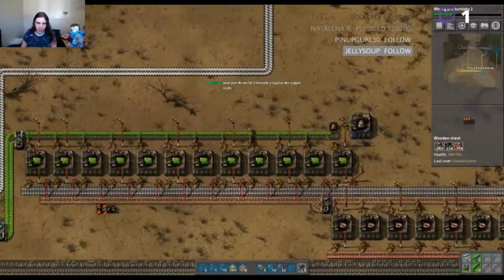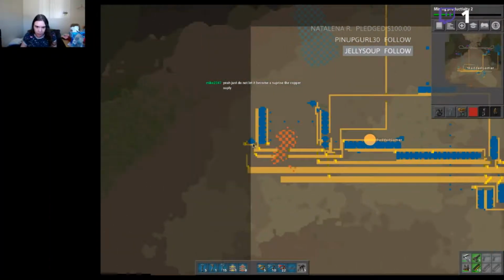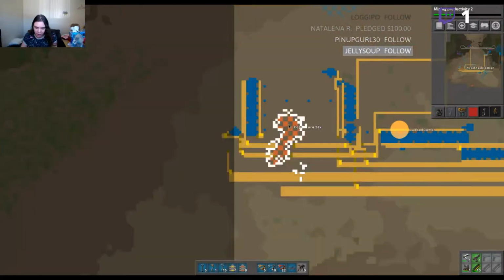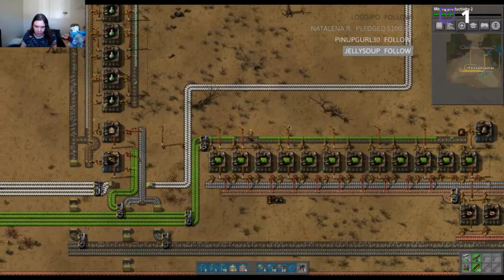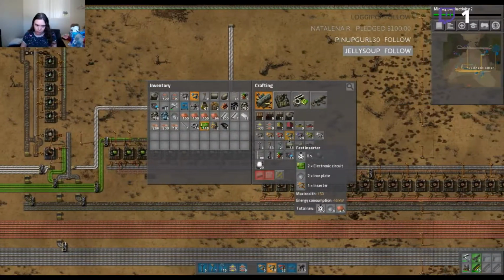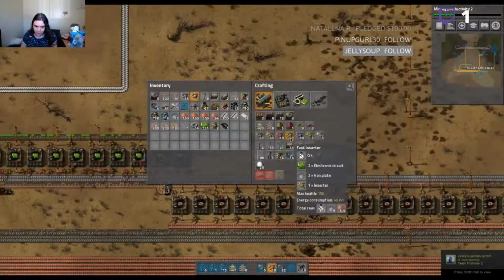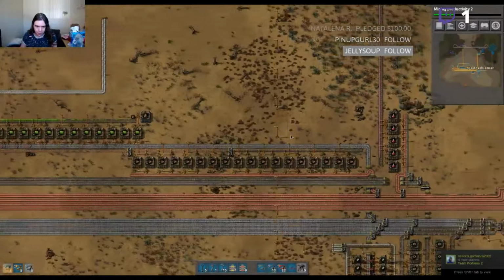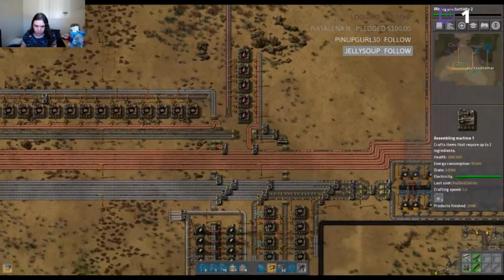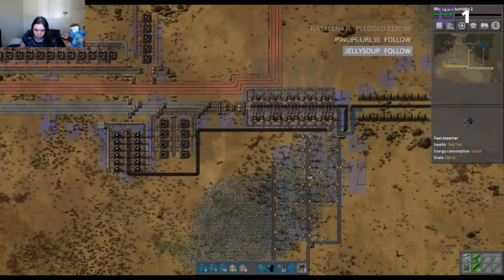Yeah, just do not let it become a surprise, the copper supply. I've got an alternative plan. I've got a plan planned out. We're gonna be using this copper deposit down here, which will be kind of nice. We are gonna be using that copper deposit, which is gonna be a little bit janky AF, but it's gonna be fine.